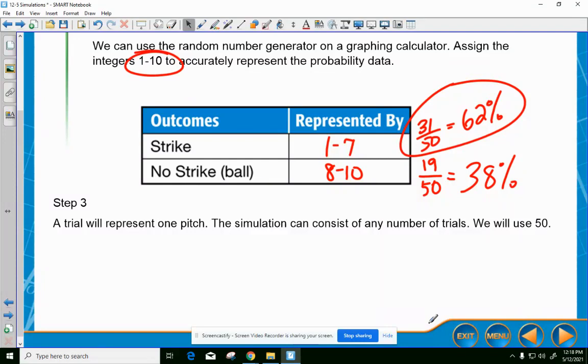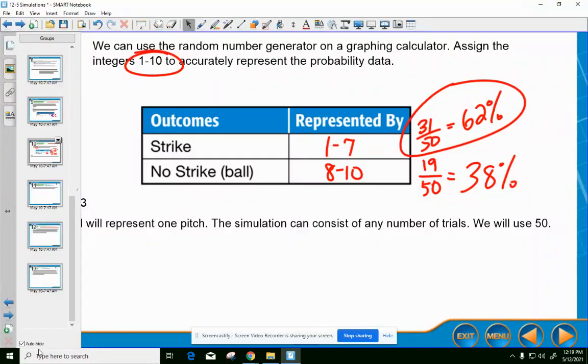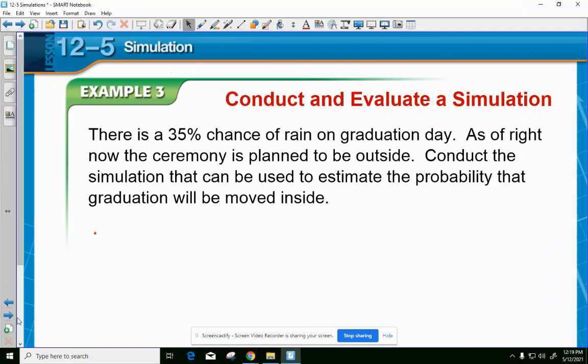So when we look at this, we started with the representation of what she had done prior. But using that, we created a model and ran the probability of what would happen in that situation. Okay? So now we're going to try it with this one. I'm going to let you guys kind of take a little bit more of the lead, all right?